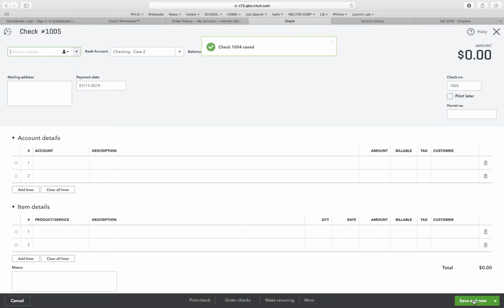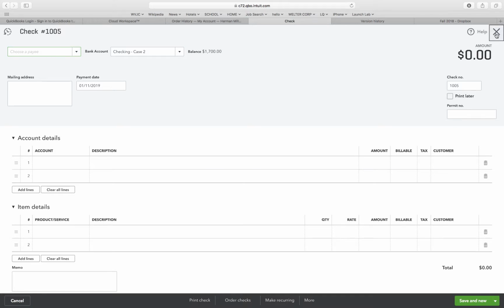Saved and new. Number 5 says record the sale of common stock on 1/14/19 to shareholders, a new vendor. Deposit amount of $25,000. Account: common stock. So shareholders is not a new vendor because we've created that in the past. Does it want us to create a shareholders 2? Because the book last time did not create new shareholders, you can make your decision. We're not going to create a new shareholder account because it's just getting ridiculous.